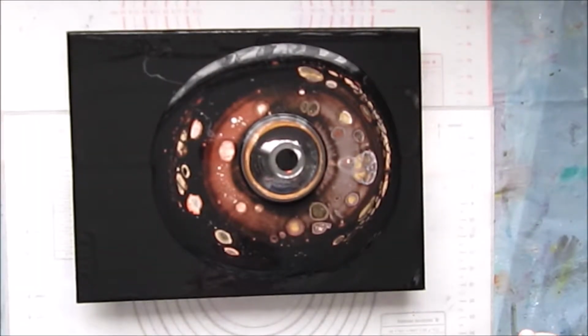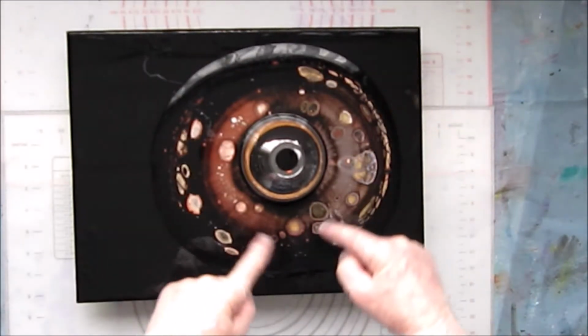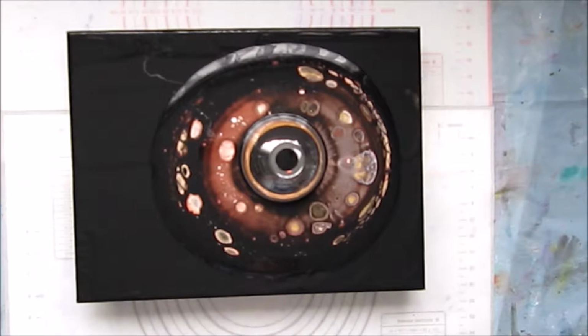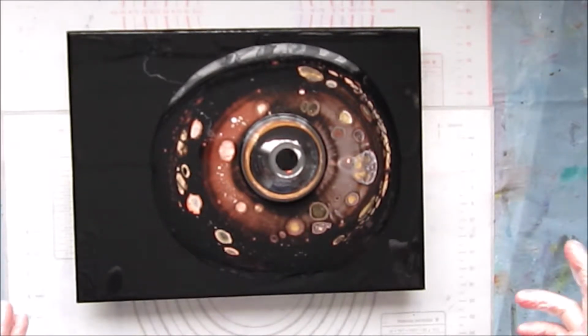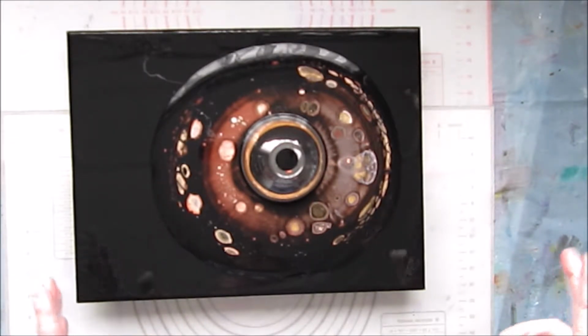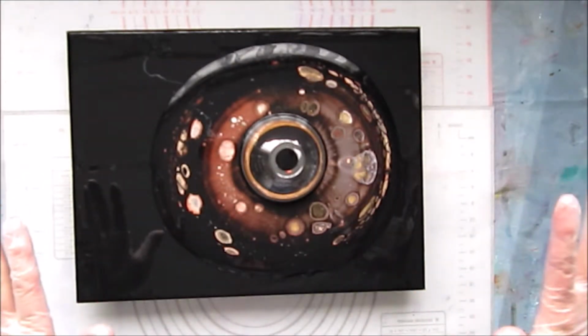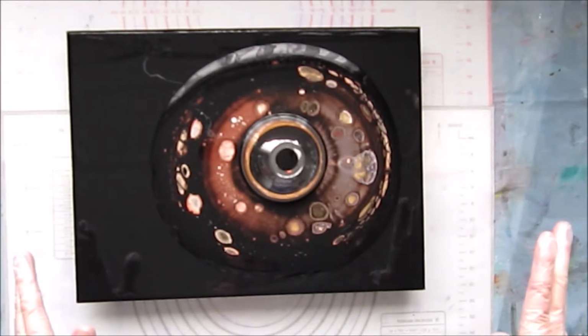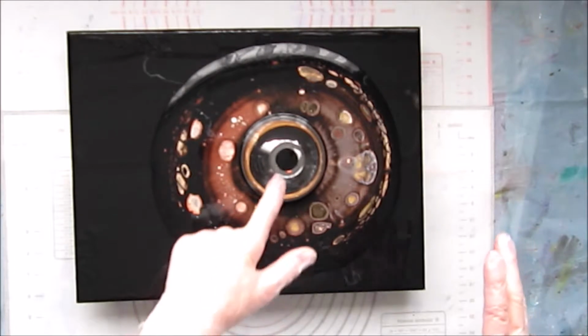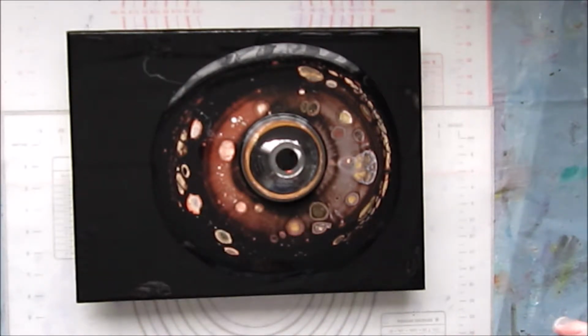Okay, in the time I've been gone, some of these cells have actually got quite large. My next step, I'm not going to torch it again for a while. I can see quite a few bubbles, but they're going to have to stay there. I'm not going to remove this yet. What I'm going to do is start to move the paint around the canvas while leaving the open cup on it.